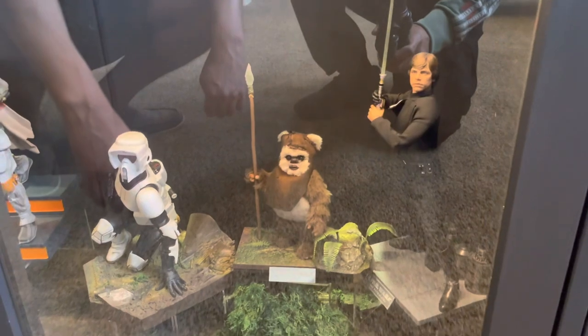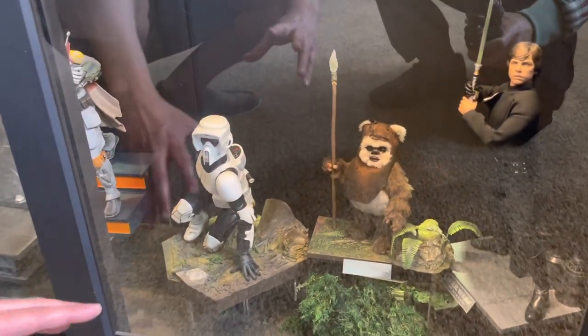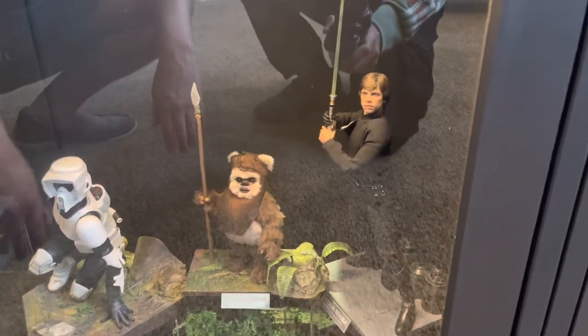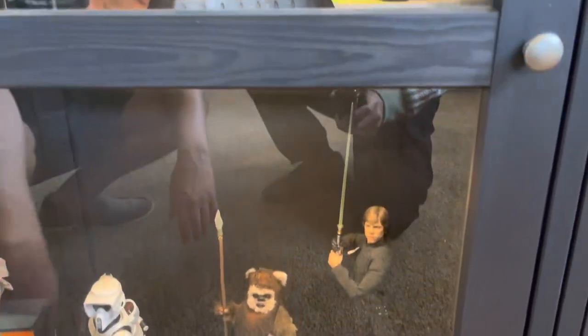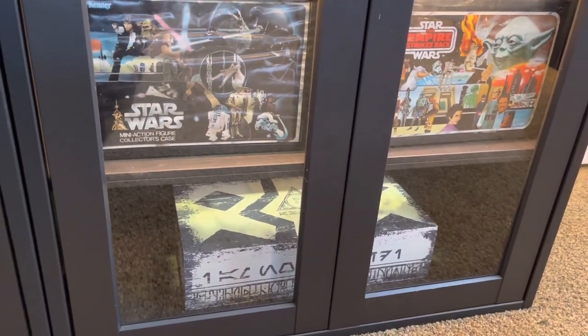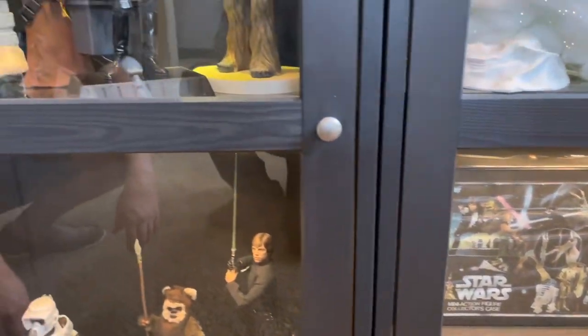So that's a 1/6-scale Wicket, Kodo Scout Trooper piece, which is a little bit bigger than I thought it was going to be because it was supposed to be 1/7 scale, but it actually looks like it's 1/6. Got the Return of the Jedi Luke from Hot Toys, and then over here I've got some space I'm saving for the NYC AT-ST and the Gentle Giant Admiral Ackbar — I got them on pre-order, I'm going to put those over there.